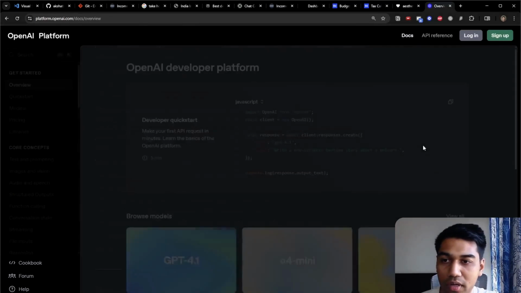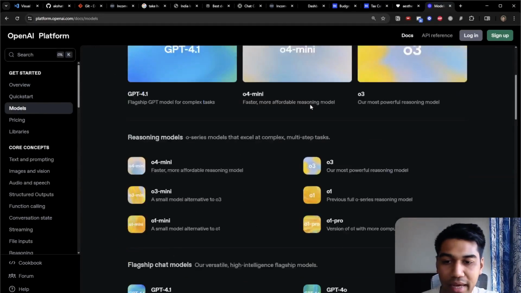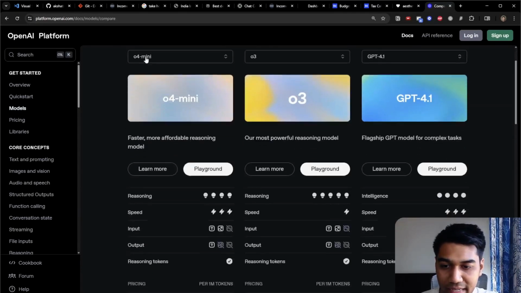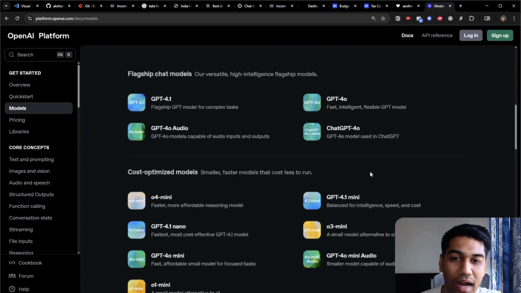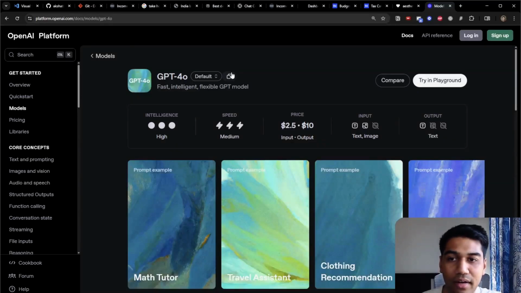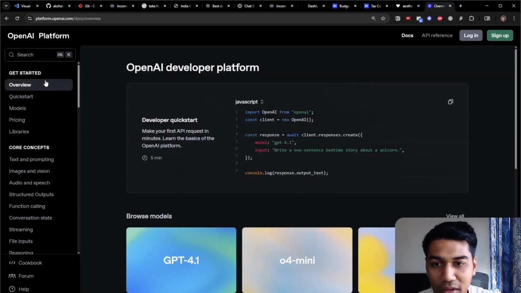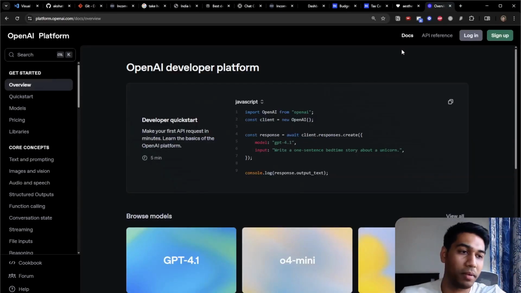Or you can just go to docs, which is a bit more detail, and you have models here, and you can copy and paste all the models that exist and give the names. Again, it has the names, it has everything else here in detail, and you can click on any model and get the details and copy and paste that. One thing that I really hope everyone starts coming up with is the copy and paste to Cursor option.